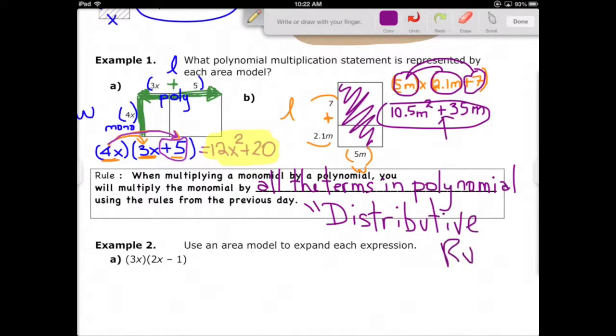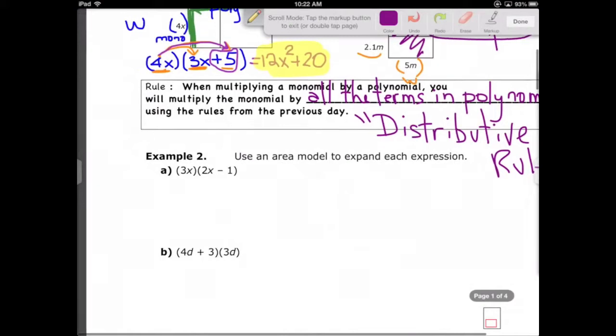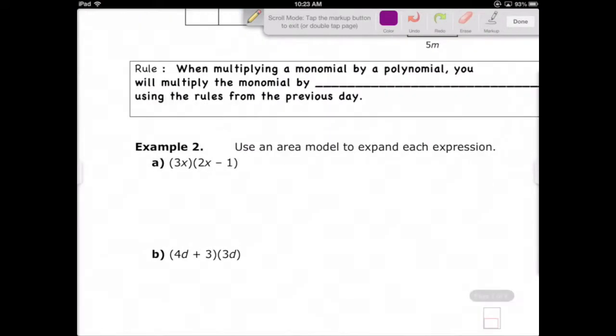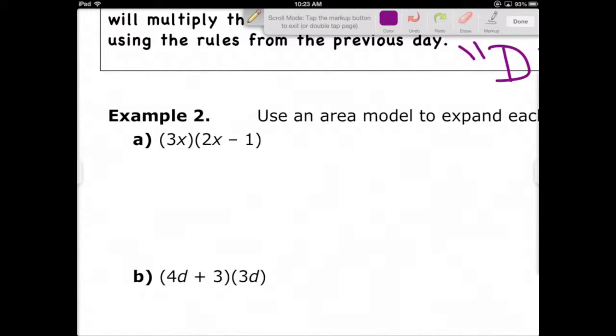And that is a very important rule. It's essentially just a multiplication rule that you need to see everybody get multiplied. The two terms, the monomial and the polynomial, there has to be a distribution, and that's what these arrows up here represent. That 5m had to be multiplied by both of the terms, distribution. Now once you get the hang of this, what you see is a game of multiplying coefficients, applying the exponent rules for variables, and multiplying with constants. Now you can use the area model to do this, so we will.